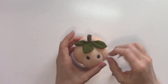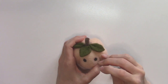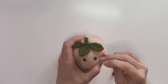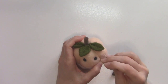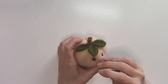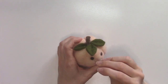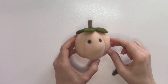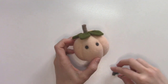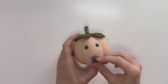Alright, so there's my two eyes. So this one looked a little bit bigger, so I'm going to try and see if I can make it a little smaller, just pulling and pushing wool. The other one maybe a little bit bigger by trying to pull a little wool out to the edges so they're about the same. And now we can try the mouth.